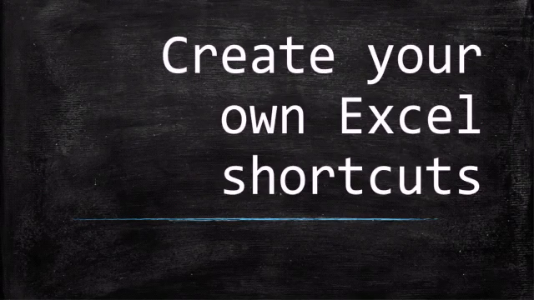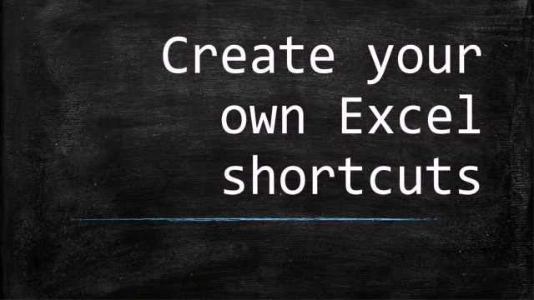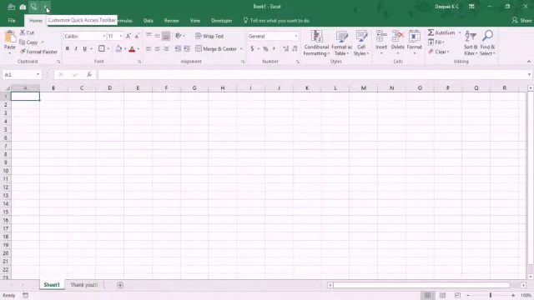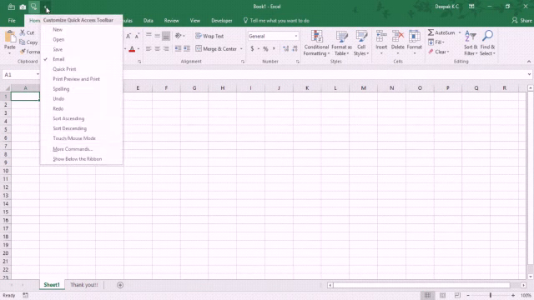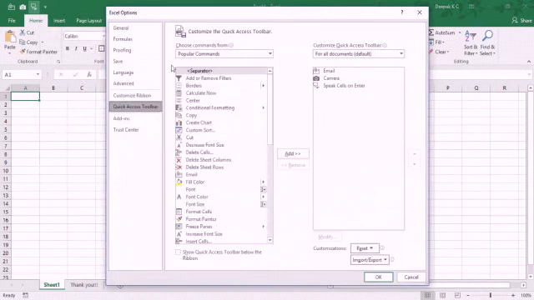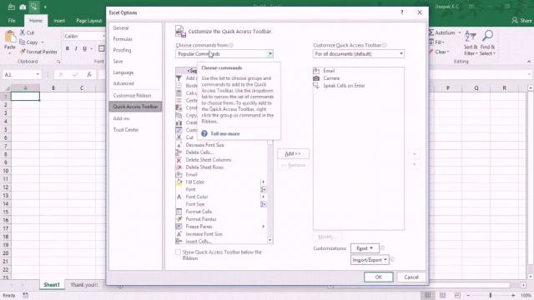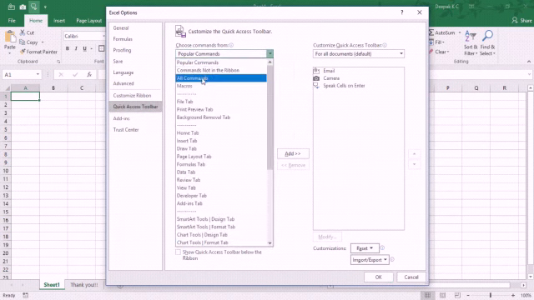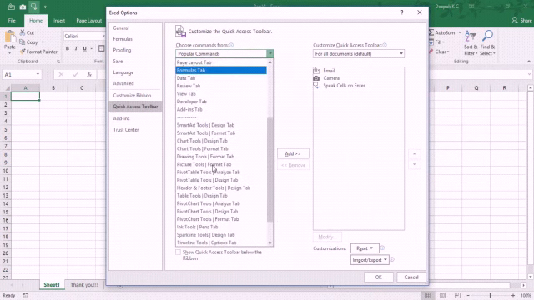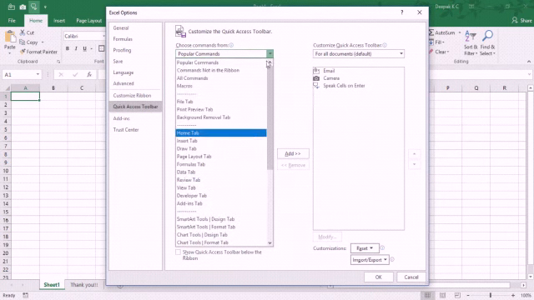By now we have covered over 100 shortcuts, and to make it much easier, in this session I'll show you how to create your own shortcut for the tasks that you use often. Click on this little drop down icon to customize the quick access toolbar and click on more commands. From here, you can select from popular commands, or the commands not in ribbon, or all commands. You have a bunch of different options here. You can just go through them.